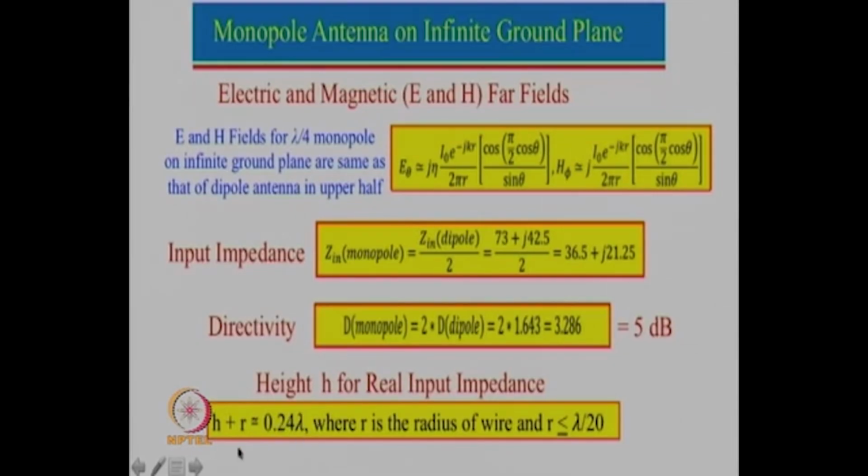Okay. So, this is exactly same as the dipole antenna, just a factor of 2 is there. And for dipole antenna we had mentioned that the diameter should always be less than lambda by 10. So, here radius should always be less than lambda by 20, so that the assumption that along the radius or the diameter field is uniform.